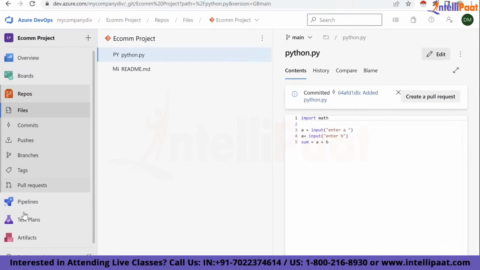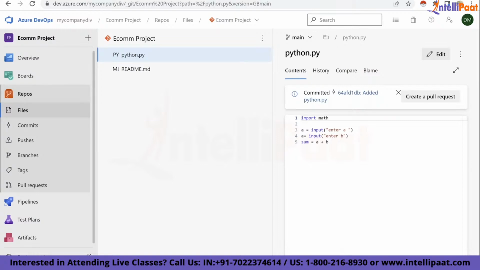And now I can create a pipeline to build this code. So my motto is to tell you this is the place where your code lives. That's what Azure Repos is all about. Whether you talk about Bitbucket, Git, or any other, all of those are based on Git repositories. So the version control is Git. Bitbucket or GitHub is just a provider, but the version control is Git. Likewise, Azure Repos is a provider where your code lives, but the version control is based on Git.